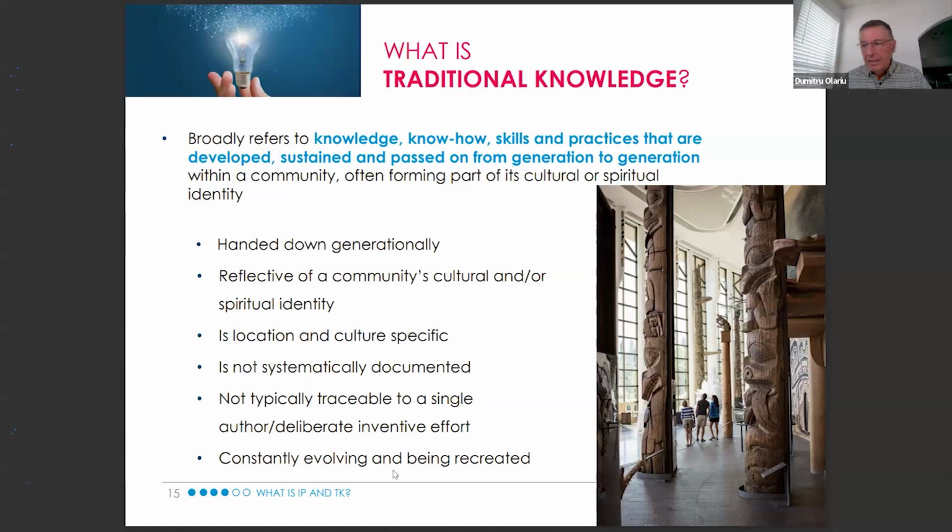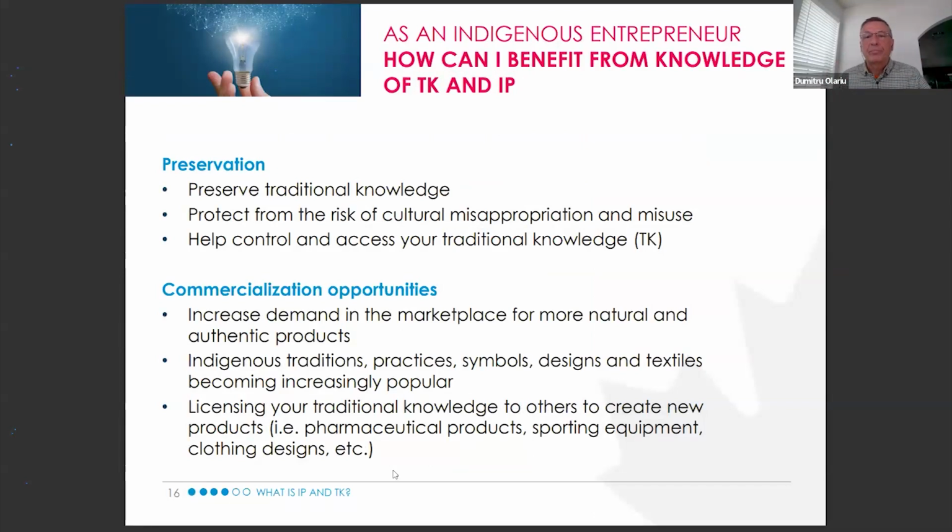Next slide. So, advice for entrepreneurs on how they can benefit from traditional knowledge and intellectual property. First, they have an interest in preserving the traditional knowledge and contributing to its protection from the risk of cultural misappropriation and misuse. We will see some examples later in the presentation. So they should help control and access the traditional knowledge.